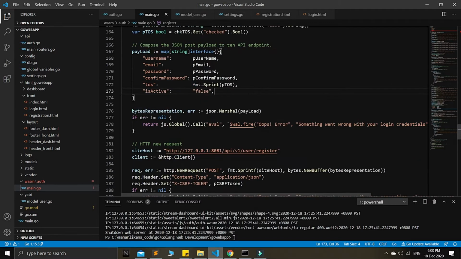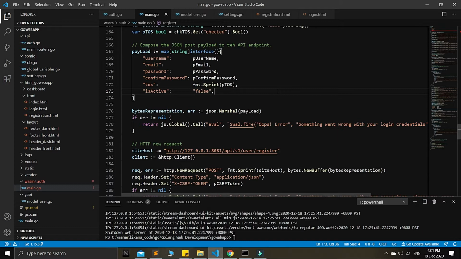Okay, so if you turn this into our proposed system here, guys, in our users authentication system, we will have this is active option. It will be available during the registration, guys.